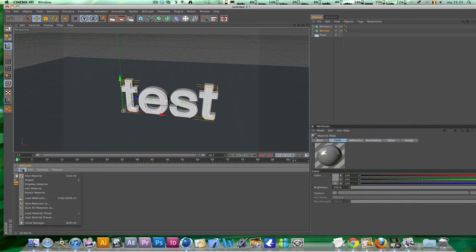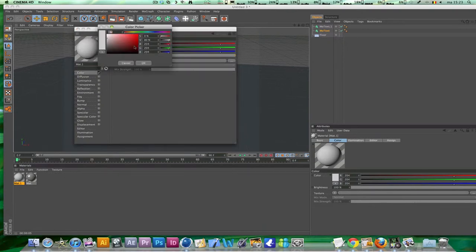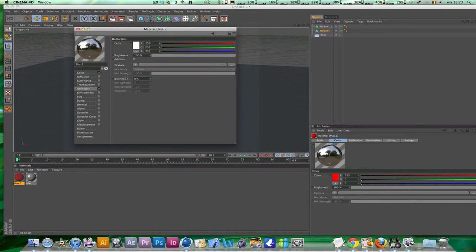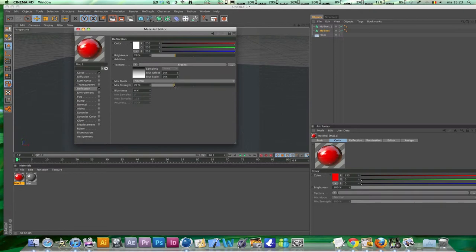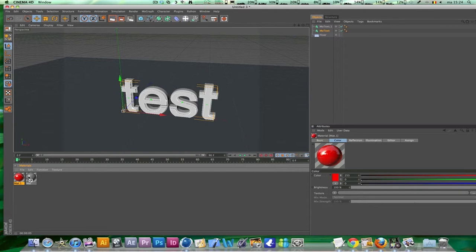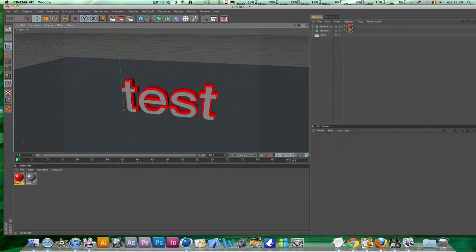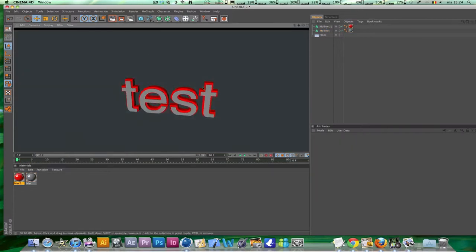Now we click on File, New Material to make our second material. So we double click, we turn off specular, we go to color, and I was choosing a red color. Then we go to reflections, then Fresnel, turn the brightness down, turn the mix strength down, and now we have a nice red color. So we drag our first material to one of our text objects. So I will be choosing text, and the second to our second text object. So now if we render it, you see we have our text.